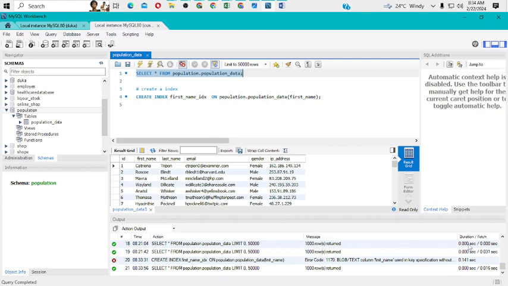And I think you can see our duration has reduced from, it was 0.016 to 0.00 seconds. I don't know if you guys are able to see that.